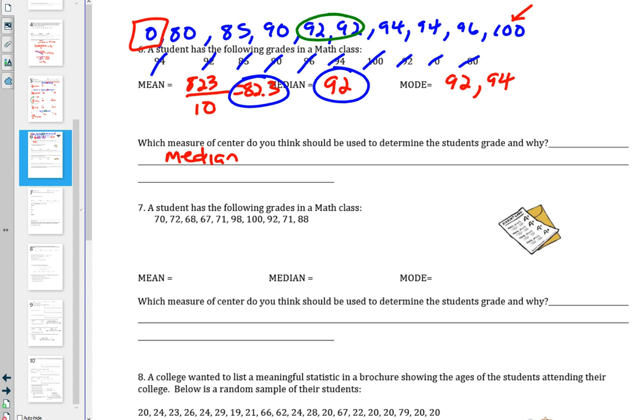What was the average that you told me? You said 91.4. Is that what you said? If it wouldn't have been for the 0, if we take that 0 out of there, it was 91.4, you said? Well, 91.4 is very close to 92. If it wasn't for that outlier, the mean and the median would have been more or less the same. But then when you include that one outlier, the median still stays around where the center should be, but the mean drops a lot. Any questions there?